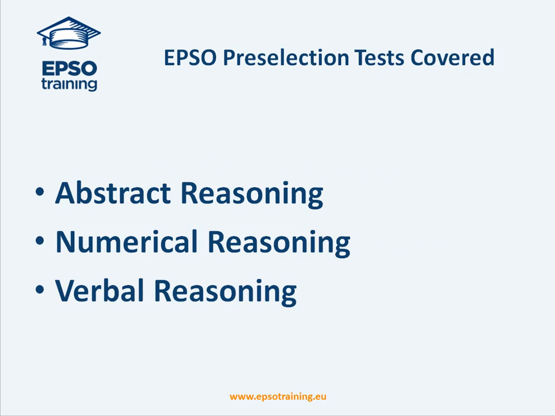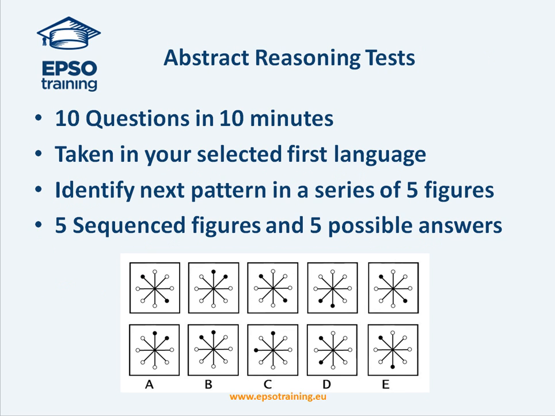Let's start with the abstract reasoning test, or also known as the diagrammatic reasoning test. The aim of this test is to assess one candidate's intuition when faced with new situations without relying on previous knowledge. This exercise consists of 10 questions, which you'll have to solve in 10 minutes. The most important tip I want to share with you right from the start is the time allotted for this exercise is rather scarce, so you'll have to be really fast to complete the exercise in 10 minutes.